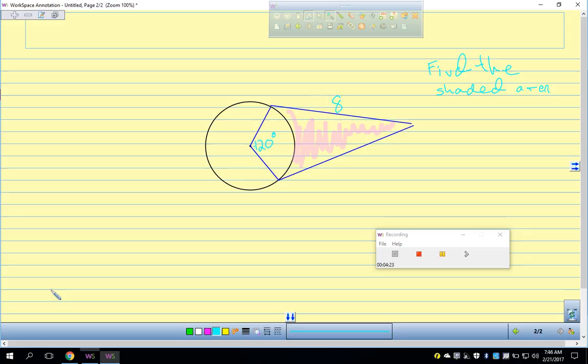I probably would have to give you something else, wouldn't I? I probably would have to give you that the length of this side is 8. Now find the shaded area. What can I do? What can I subtract from what to find this part out here? Yeah, the area of the sector from the area of the kite. But there's a trick here. How can I find the area of that kite? I could. Because what's this angle got to be here if these were tangents? They would tell you these are tangents. So what's this got to be? 90.